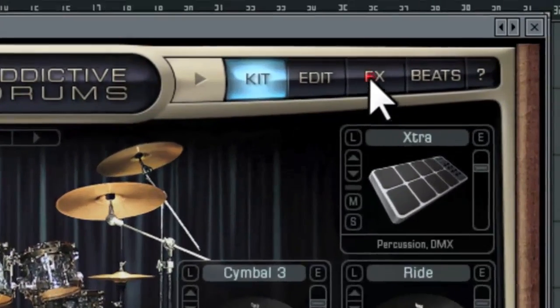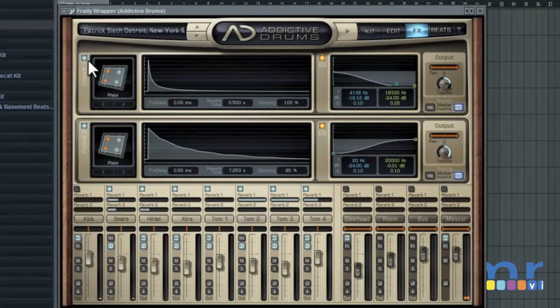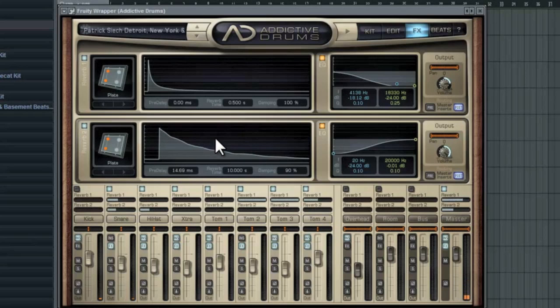There we go. We can also add some effects here. The reverb is already on. We have another reverb over here. And of course, you can control the delay on here if you wanted to, or increase or decrease. It's very, very nice, this program. Very intuitive.